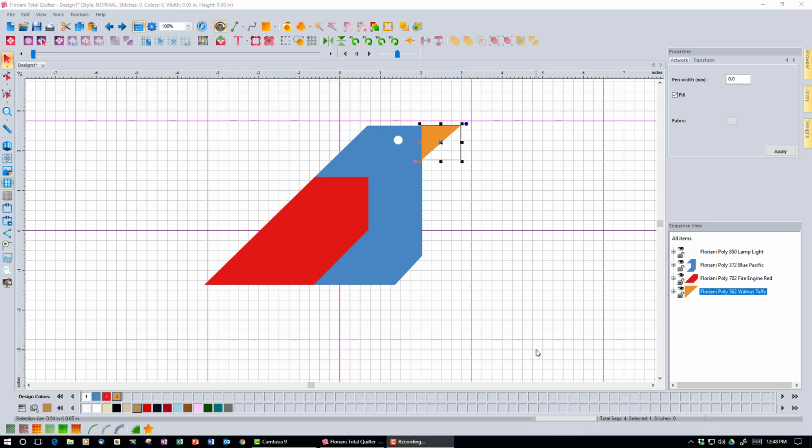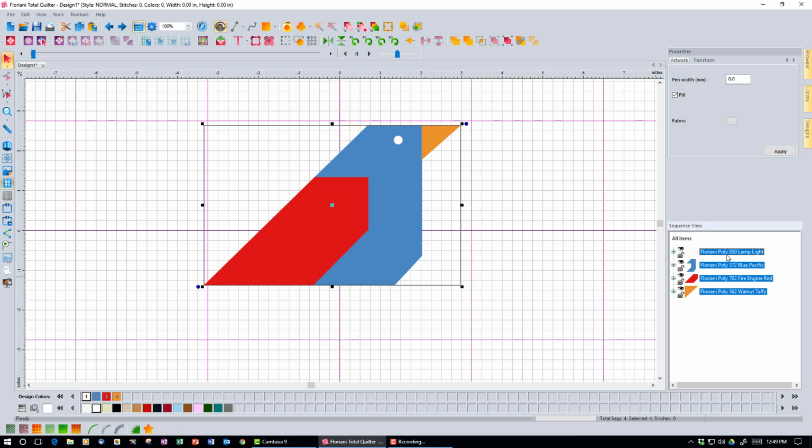Once you've done that, the beak should remain selected. Now what we're going to do is select the whole bird. There's lots of different ways you can do that. I'm just going to do it by coming over here and clicking all items, and that will select the bird. You also could have done it by having that beak selected and control clicking all of the items in the bird, or you could do it by, when the beak was selected, shift clicking the top item, and that would also have selected the entire bird. So any way you want to do that, you want to select the entire bird.